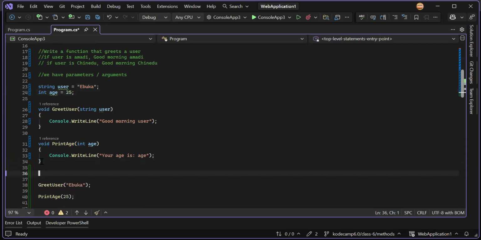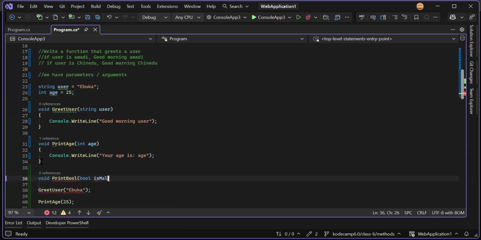Or let's take another example. Maybe I have a function that takes a Boolean parameter. So I can have something like this: print bool, taking a Boolean of Ismail, with the same line of code, is male, true or false.